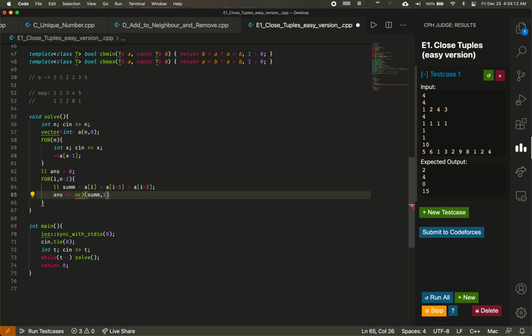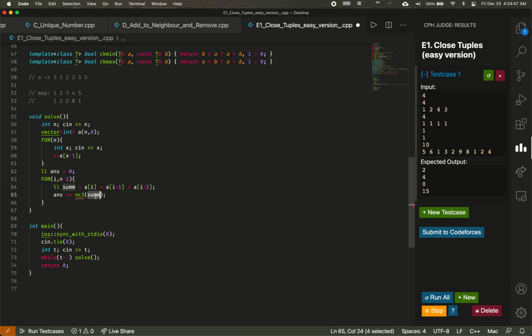So just n choose 3, where n is the sum, right? So what this does is we say, hey, okay, we're here. Now let's look at the next 3 numbers, and let's count the sum in their frequency array A. So in total, we have 5. And so now, using these 5 numbers, we have to find the number of ways we can choose 3 numbers. So which is 5 choose 3.